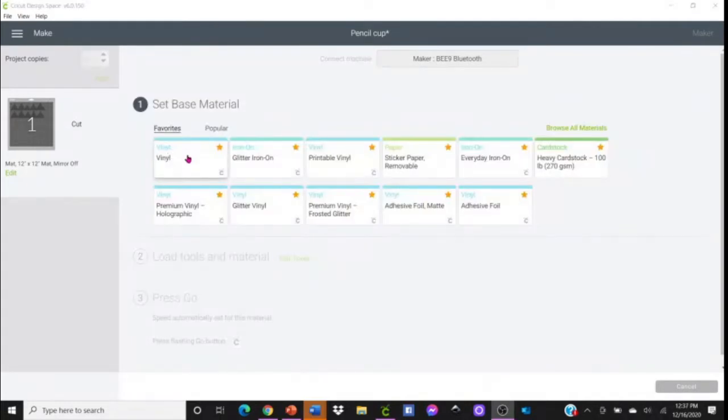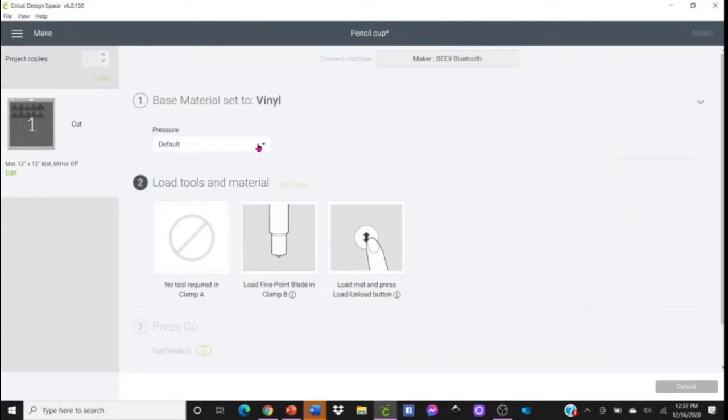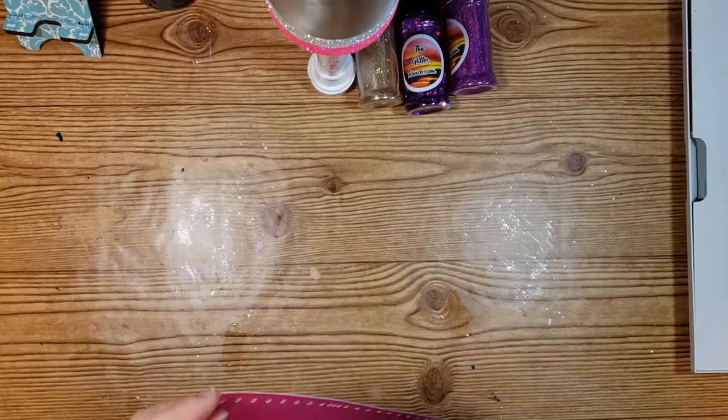You just use vinyl right here and leave it as default. If you think it needs to be cut again, all you have to do is press that Cricut button one more time. Easy, easy peasy. Okay, so that is the Cricut portion. We will go back to cutting this and applying it and keep on glittering.